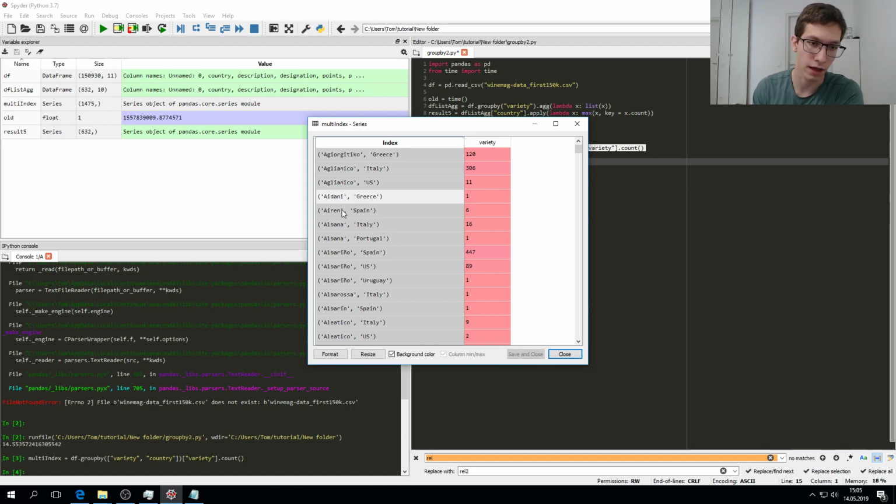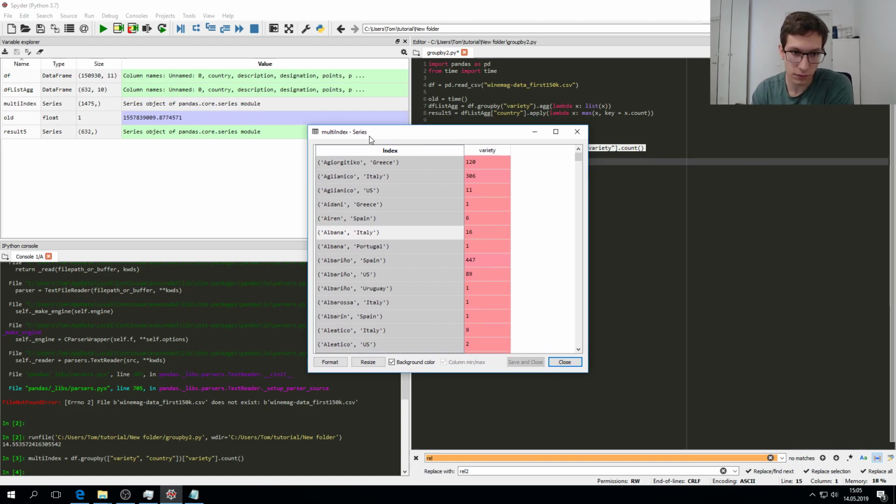So like Aidani, okay, that's unlucky, we only have one here, but for Albana, for example, we would want only the variety column, and then take the maximum in the subgroup of the country.